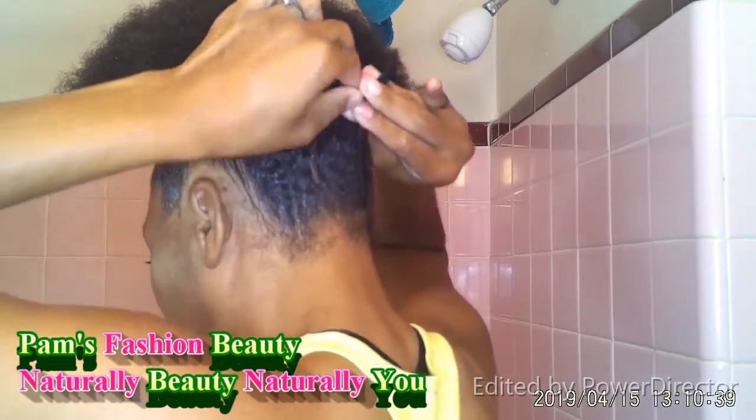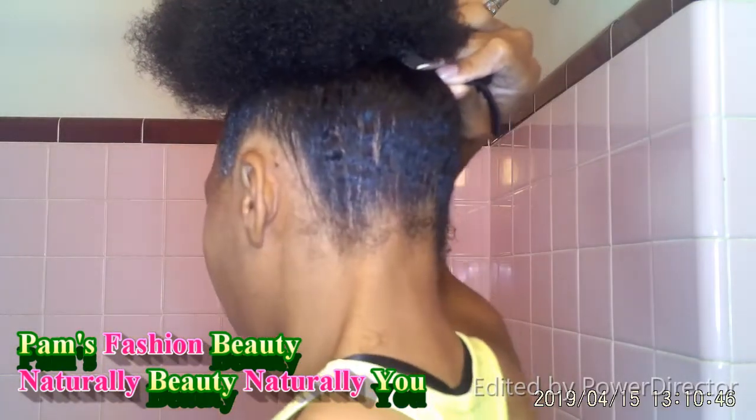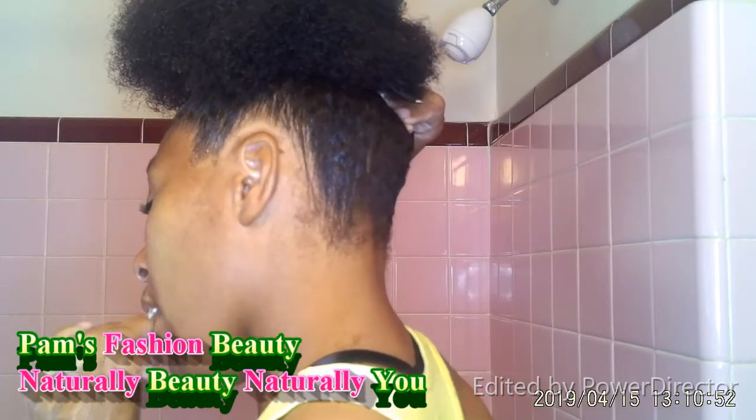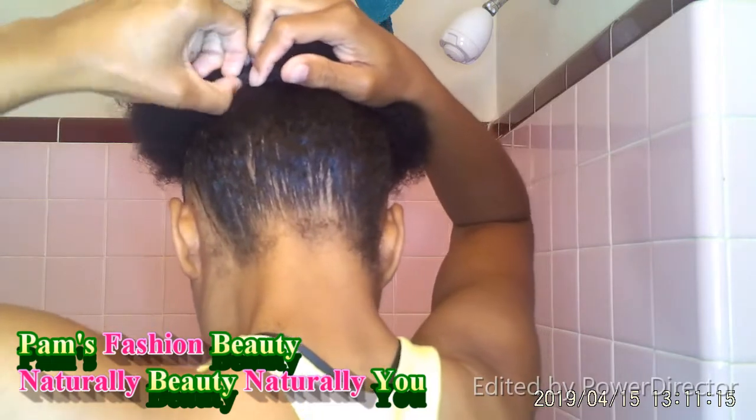So I'm just gonna retie again right here. Make sure you don't have it too tight, y'all. So I have retied it. Now I'm gonna take my bobby pin to secure. Okay, and these little end pieces, you can tuck them in, just push them underneath the headband. Alright, and there you have it. So there goes my little puff, y'all.